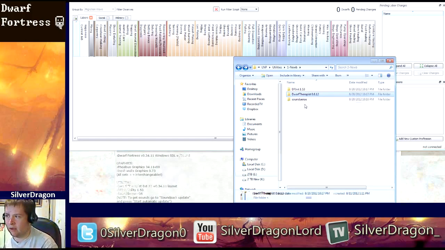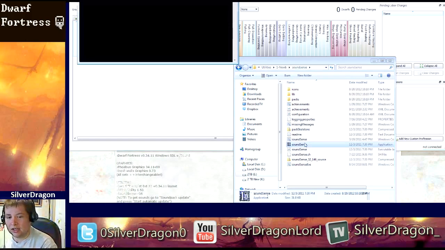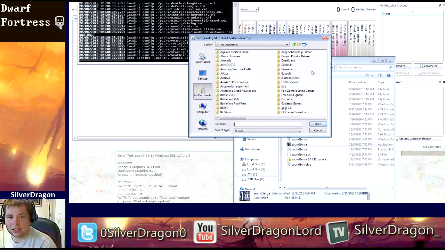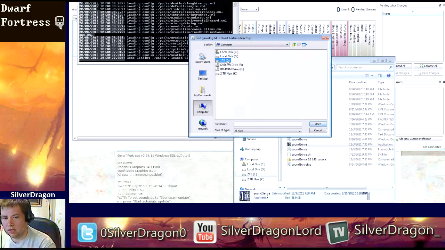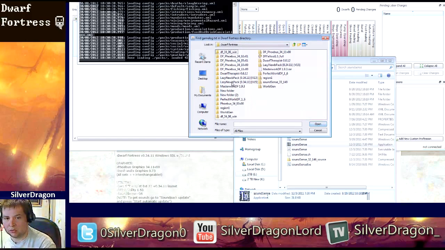Another one of the utilities that I definitely suggest you use, that I use all the time, it adds so much depth and such to it, is SoundSense. Now we're just going to launch that. It's going to say all the packs loaded. It might say something different, and it's going to ask you to find gamelog.txt in the Dwarf Fortress directory. Now you just have to go to that same folder that you have extracted the game into. For me, it's going to take me a minute to actually get in there because I have folders within folders within folders, and so on and so forth.